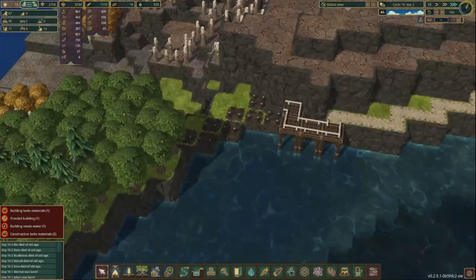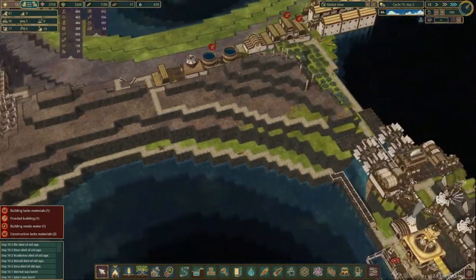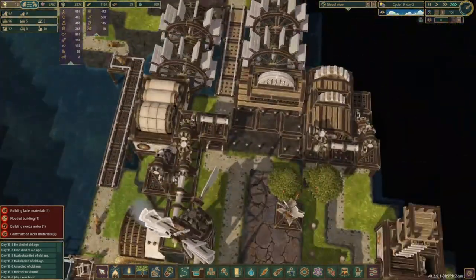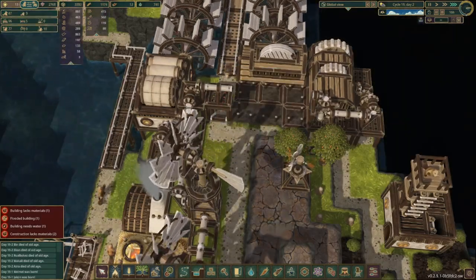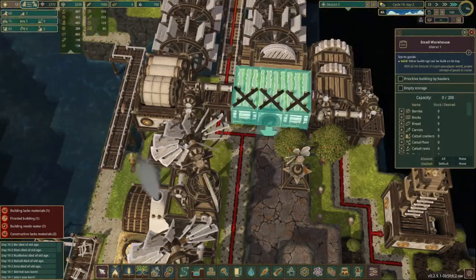We're still over here building the dam for now, which is fine. It's gonna take a little bit. That's not really a big deal. Not a priority. Priority is metal, and we are so close. Three more logs. Okay, we just need to build. Just build it. Okay, it's built. Now I just need these built, but that's also not a super big deal.